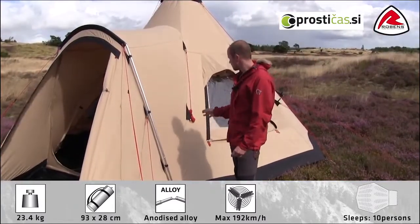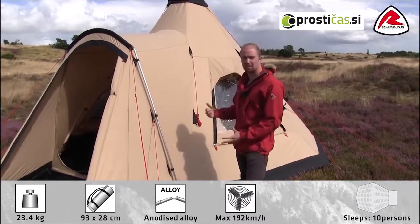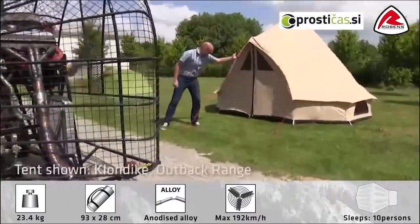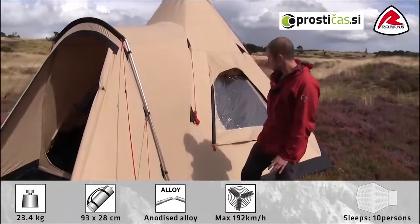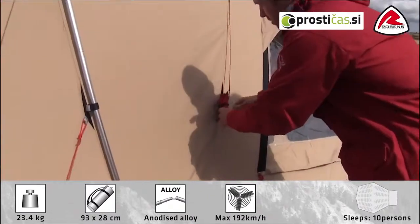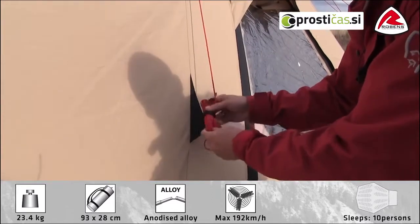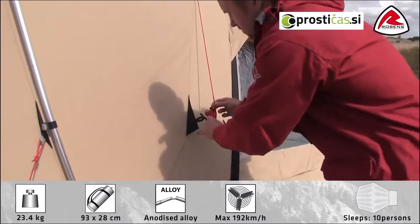The tent comes with plenty of guy lines, which together with the sturdy construction of the tent gives it an impressive wind stability. The Kiowa is tested in our own wind simulator, and it's tested up to 192 kilometers an hour. On the guy lines, we use a little retainer, which is used to store the guy line when it's not in use. And it's very practical because it helps prevent the guy line from being tangled when not in use.